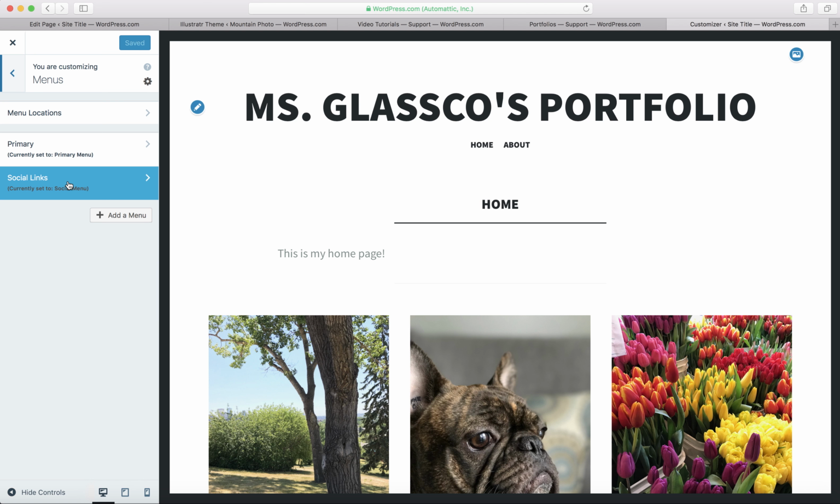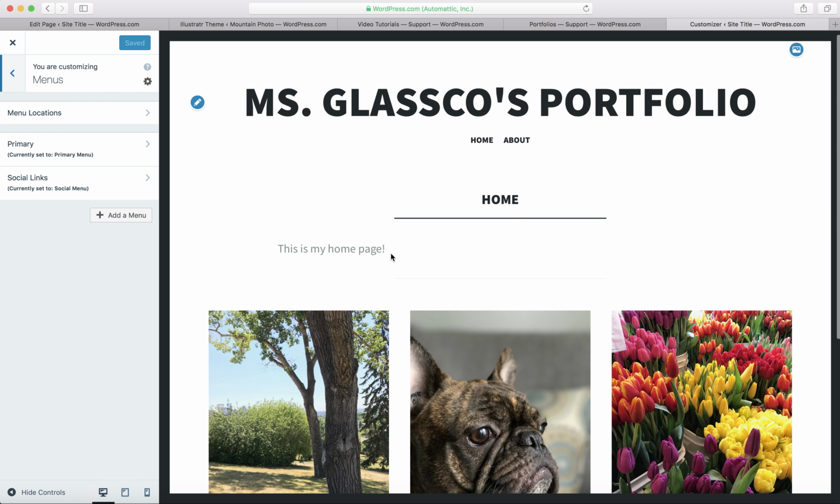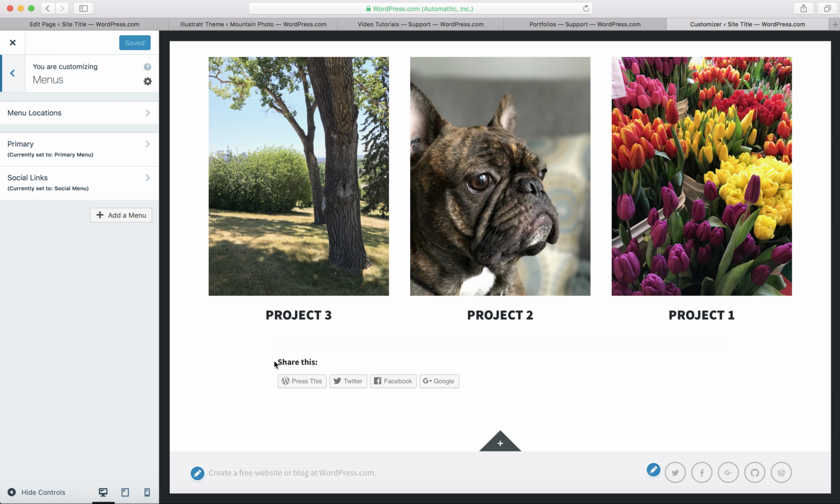This is a little confusing, but what WordPress actually allows you to do is have a primary menu, which is what we're used to navigating a website with: home, about, maybe contact, and so on. But they also actually allow other menus that are social media related. So if you look down to the bottom, this is actually the social links menu that they're talking about.